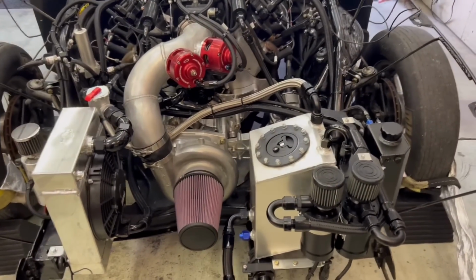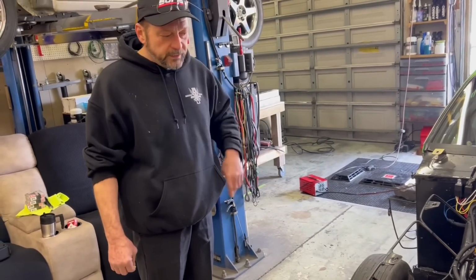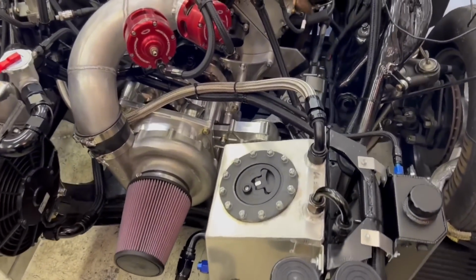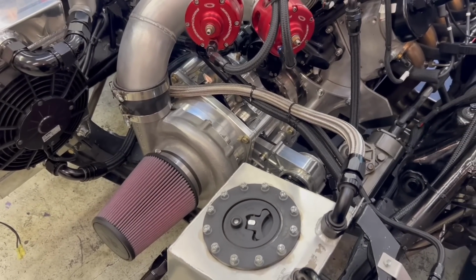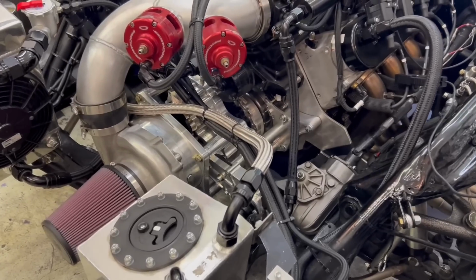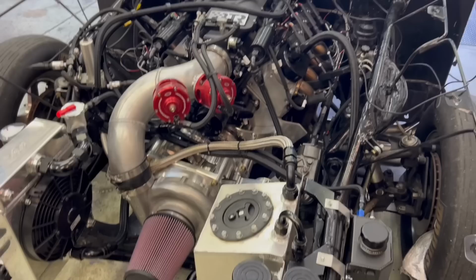That's how they came up with the gear drive stuff. So he got a hold of, who's the gear drive? Chris Austin. Chris Austin gear drive. So I got all the parts and pieces for that, and now the gear drive is on. Now this is the smaller ProCharger. He's got the bracketry to do an F2, F3 as well at some point.